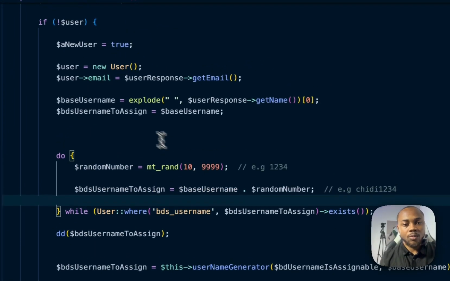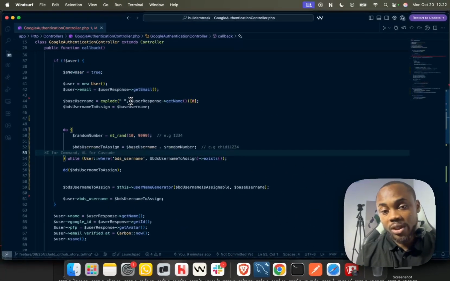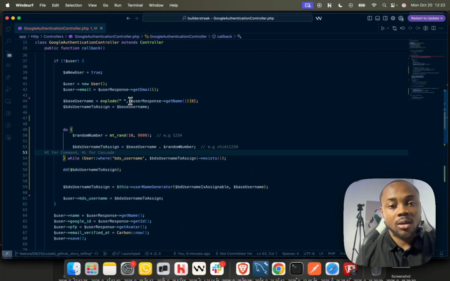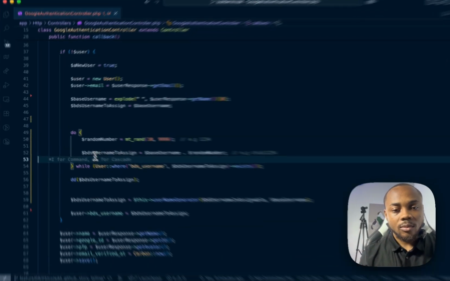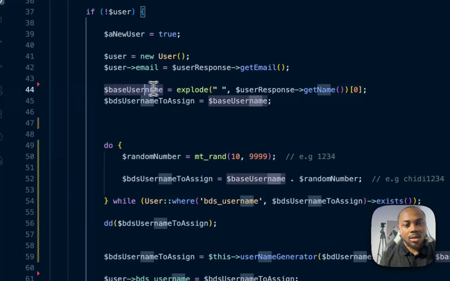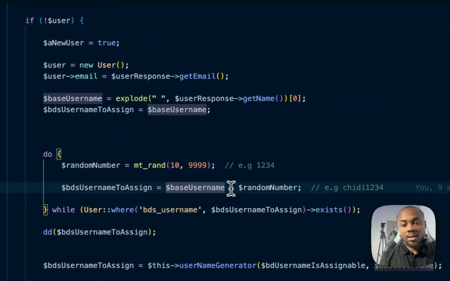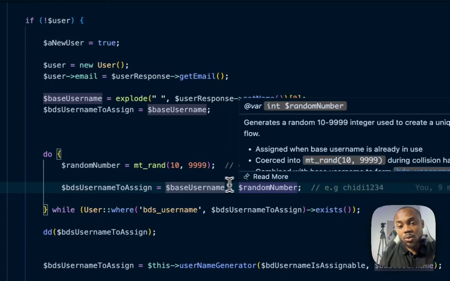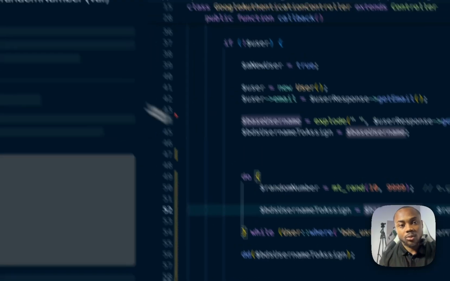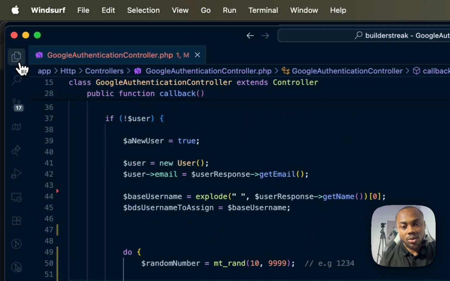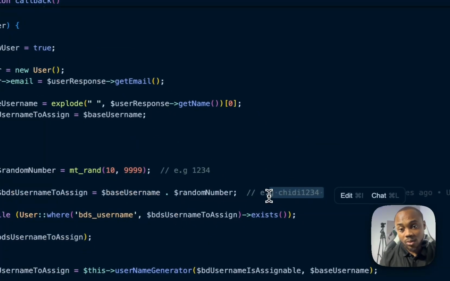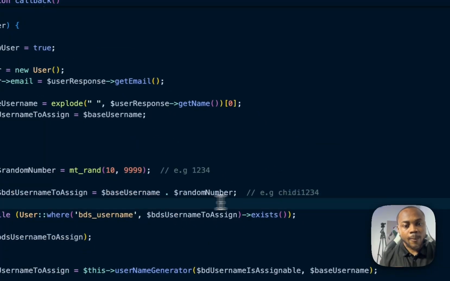Then we explode in PHP, more like pick the first name. If the person's name is Chidebre Chokode, we'll pick the first name, and that first name is the base username, and we concatenate that with the number that we generated, which you can see as an example here is 1, 2, 3, actually 1, 2, 3, 4.